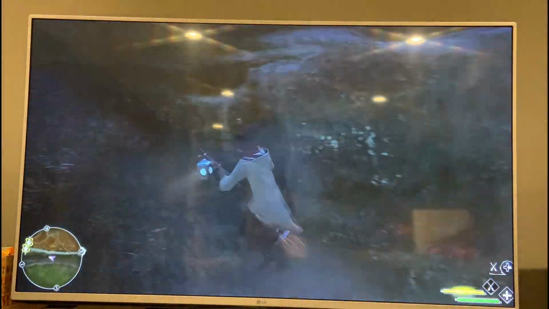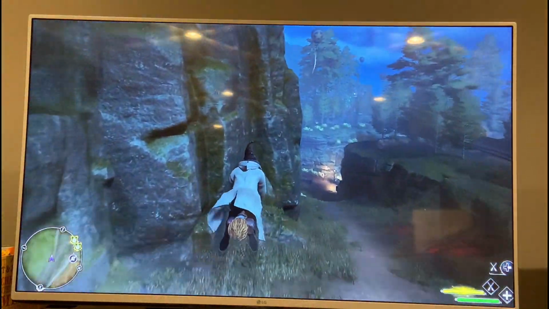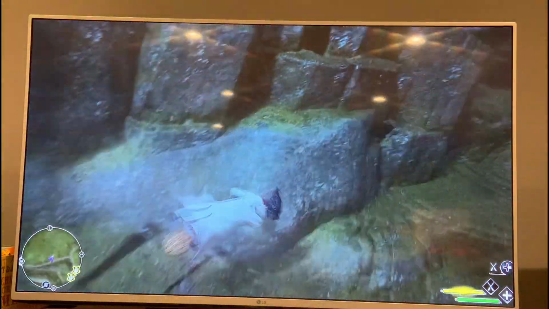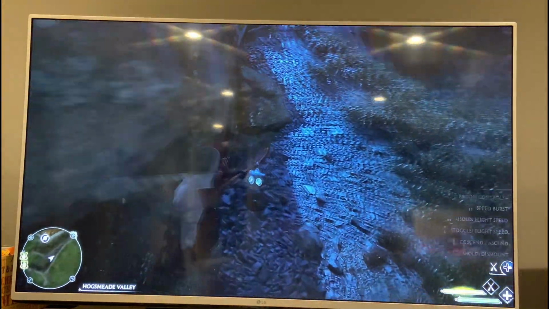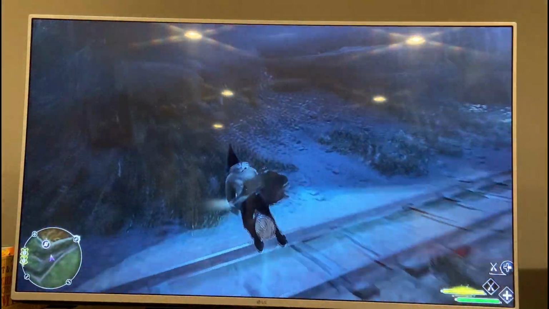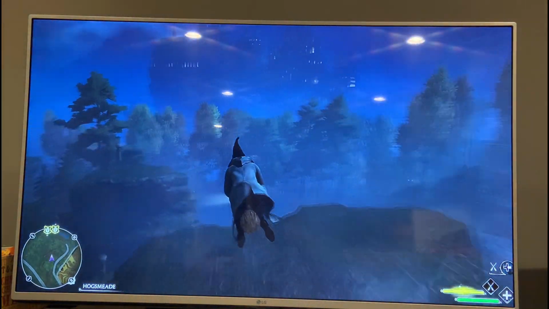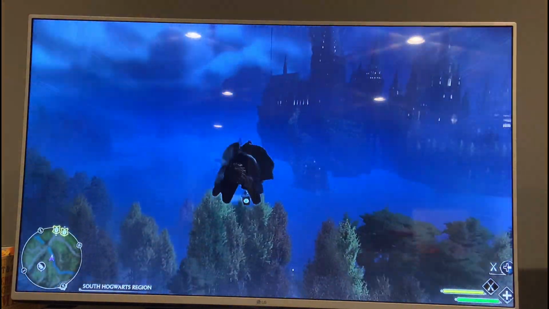Now I gotta figure out actually how to use it again, because I can never remember how to use my broom. I like brooming around. Get it? Like zooming around, but brooming? Funny. Hold on a minute. Here we go, okay, now I'm flying. Whoa, this is crazy. All right, I'm flying. There's the castle.